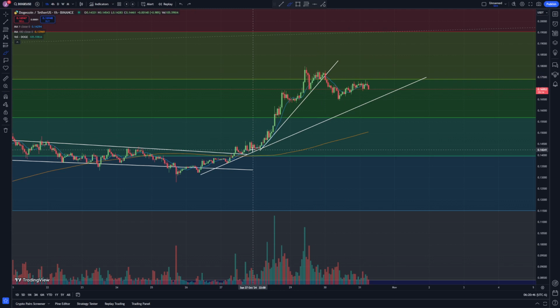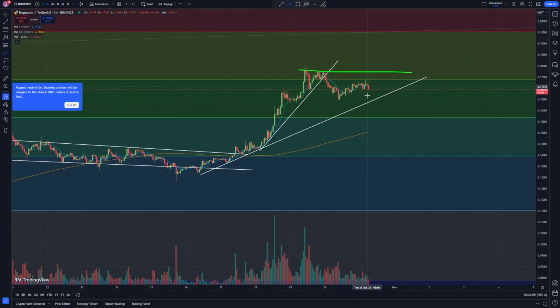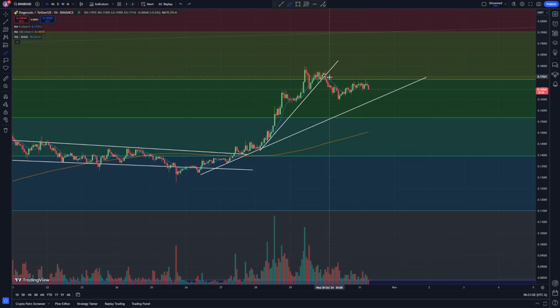So on my channel, I like watching these supports, or I like watching these trend lines. Once we break the trend, then that's a possible sign that we could be either cooling off, going down, or we could be just going sideways for right now. So what I like to do before I start getting super bearish, or when we change direction, to know for sure that we're changing direction, I like setting up a line at the top of it.